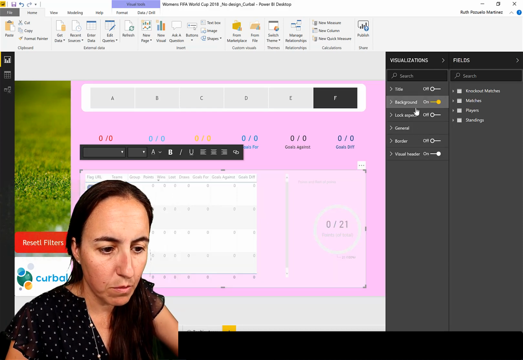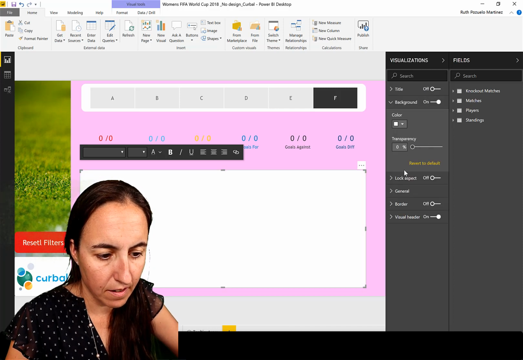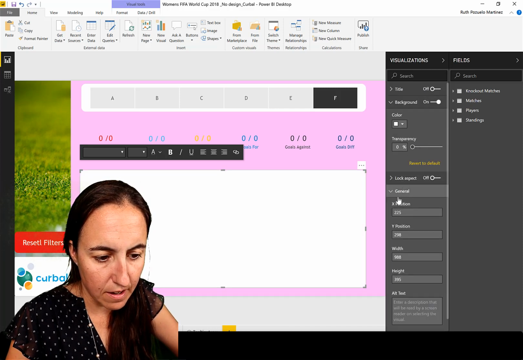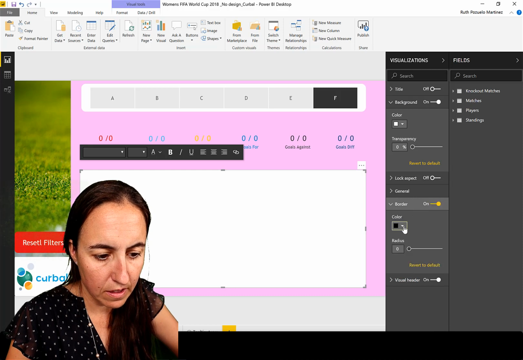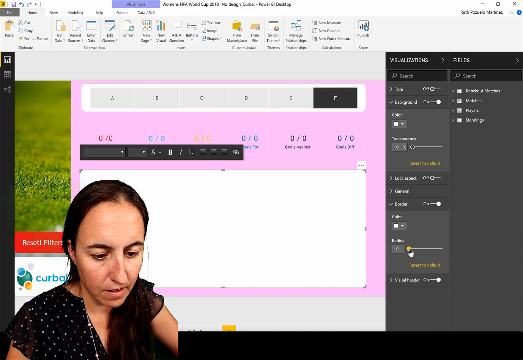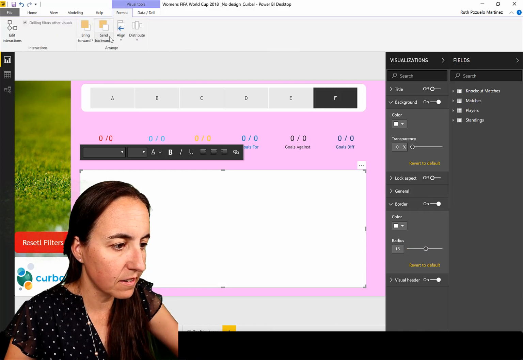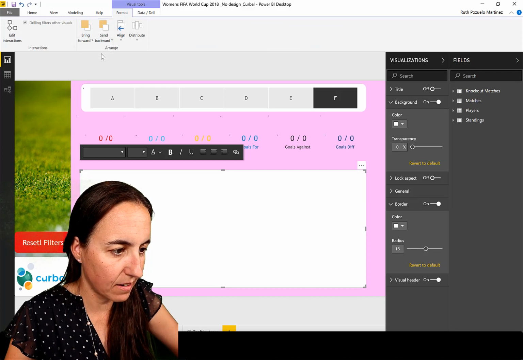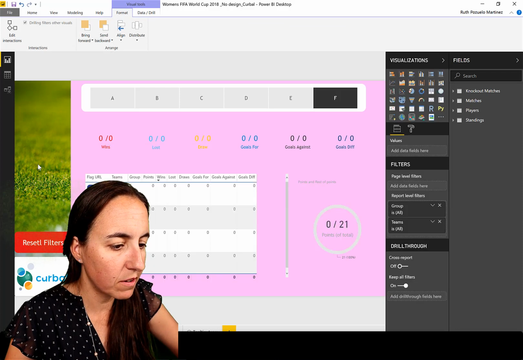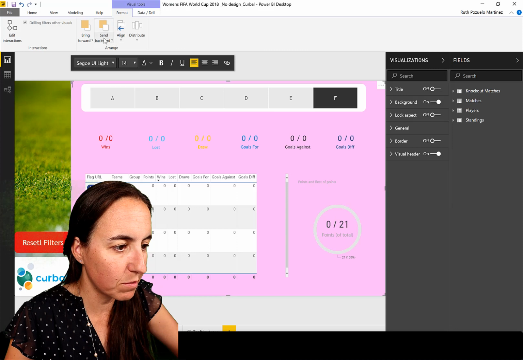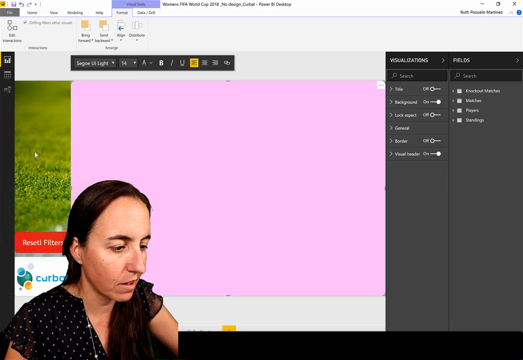And it should be background white. And we should have a border that is also white with 16, we said, right? And then we need to send this thing back. And I think it's going to disappear because then the other one is back. But if we send this back again, it should show up.